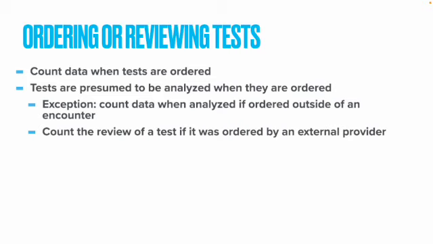And so why is this important to coders and auditors? It's important because when we look at the record, if we see where a provider is reviewing a test, we have to think to ourselves, can we give him credit for reviewing that test in the medical decision making? Did he order it at the last visit? Or did he order it when there wasn't a visit? Did he order it between visits? So if he ordered it between visits, then yes, you can give him credit for reviewing it. But if he ordered it at the last visit, then he should have got credit then, and you would not give him credit again. So these are things you do.